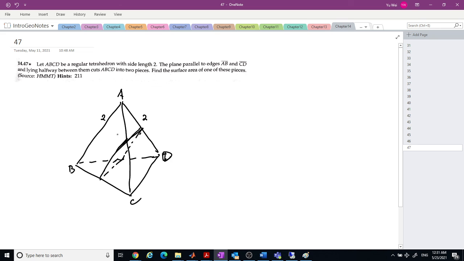So the surface area, you can see, is 2 triangles and 2 trapezoids, and on the top there is a parallelogram, right? Because this is parallel to this, and this is parallel to this. What we want to prove is that this one and this one are perpendicular to each other. So how do we prove they are perpendicular?